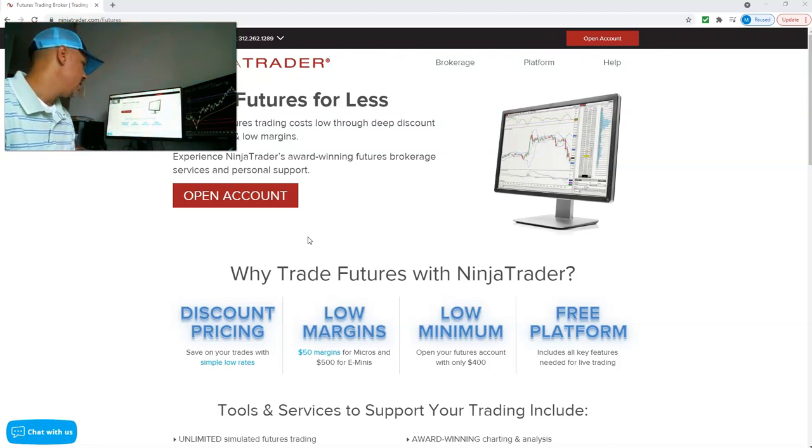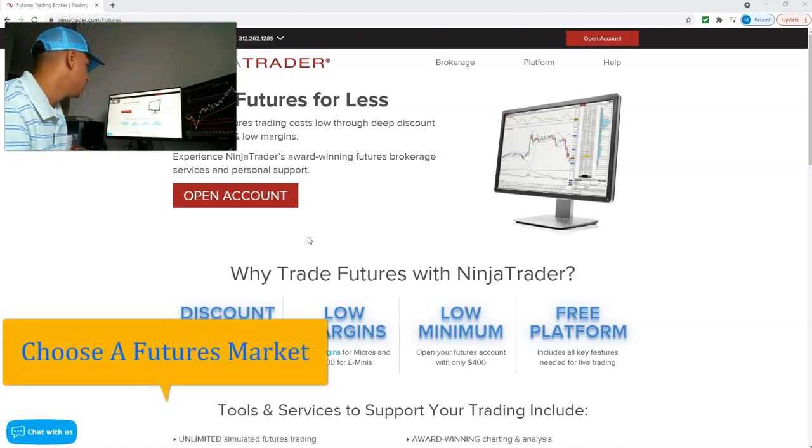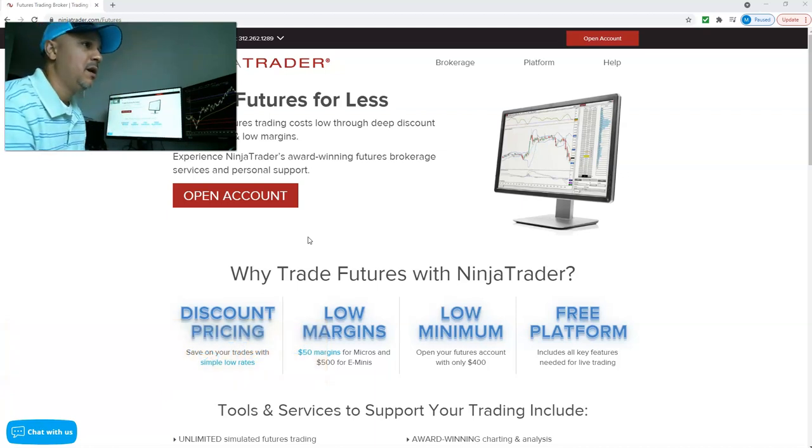The second thing is to choose a futures market. That could be trading securities or equities, or you could be trading commodities. On the equities side, that's your Nasdaq, which is the NQ, the ES, which I trade, the YM, the Dow, or the Russell, which is RTY. Those are the symbols I'm talking about within NinjaTrader. You also have commodities: oil, corn, soybeans, whatever it is you want to trade.